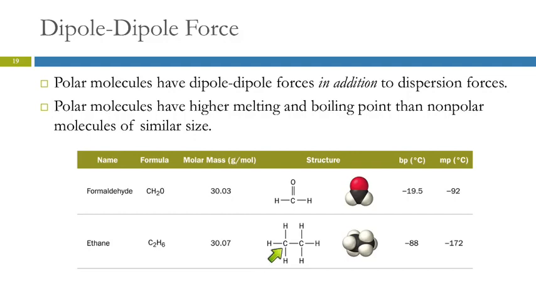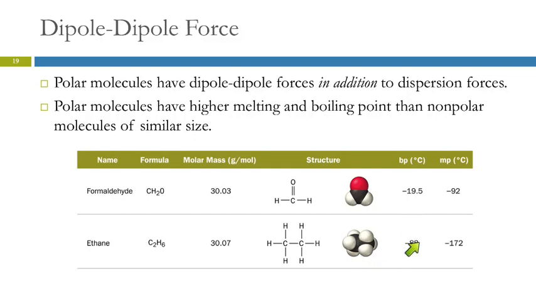Here with ethane, we have carbons and hydrogens. And this is the one bond between different elements that I want you to remember as a nonpolar bond. The difference in electronegativity between carbon and hydrogen is very small. It's only 0.4. So no matter how you put this together, if it's just carbons and hydrogens, it's a nonpolar molecule.